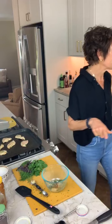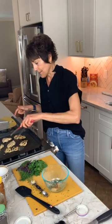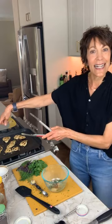These are looking pretty good. I can tell by the smell. Let me just see how we're doing. Yeah, they're brown, and they're getting a great grill mark, even inside. So I'll show those to you in a minute. All right, we'll put these over. So really, it's probably just a few minutes on each side. It just depends on how hot your grill pan is. But those are grilling up really nice. I think you can probably see them. Okay, let me put this down.